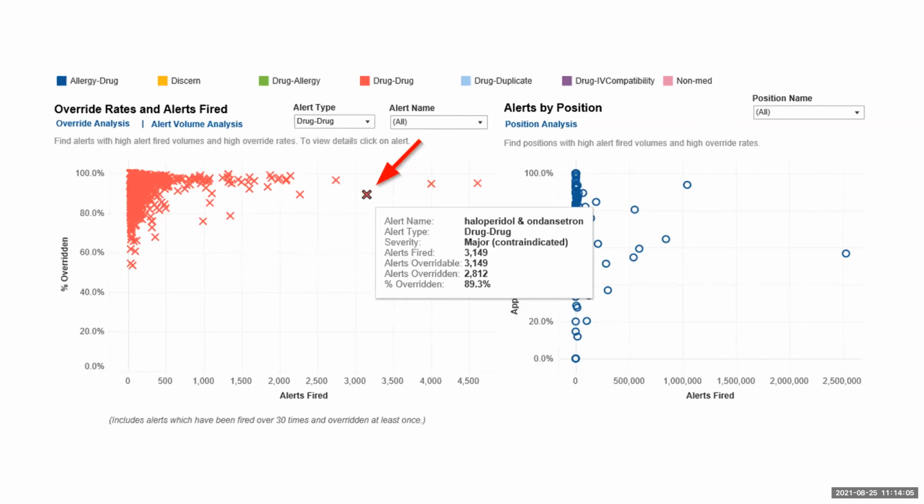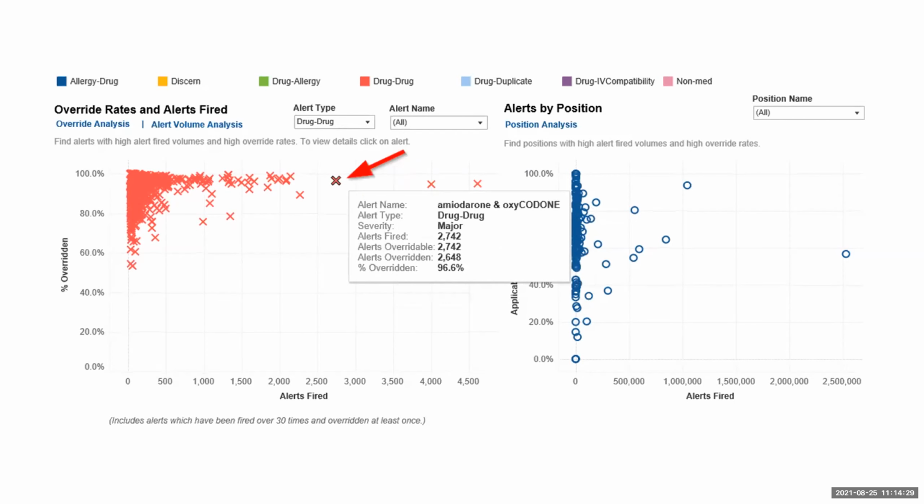So we either have one of two things going on. 89% of the people are making the wrong decision here, and it should really be causing a change of practice, or there's some kind of nuance to this particular interaction that should be filtered, or there are additional factors such as age or renal creatinine clearance that are going to play more into that particular interaction.